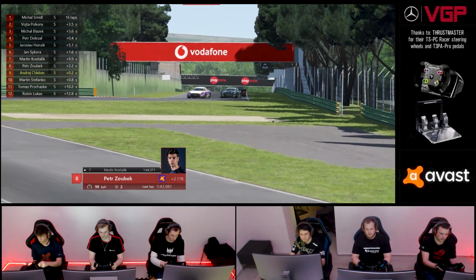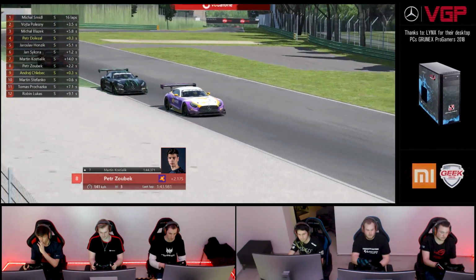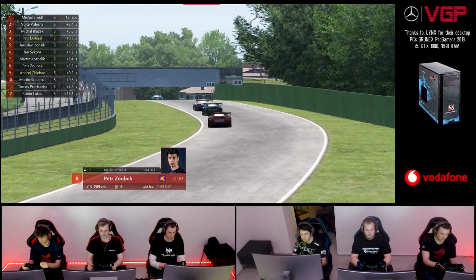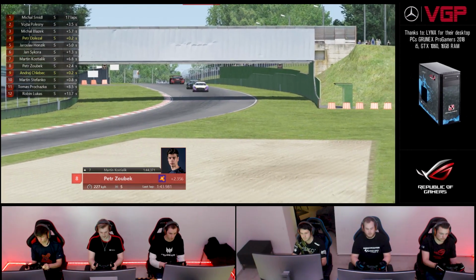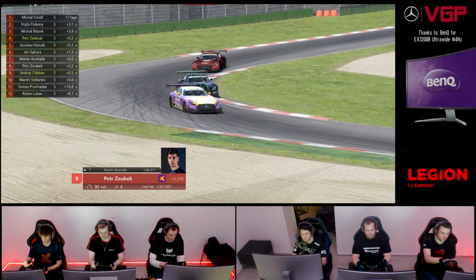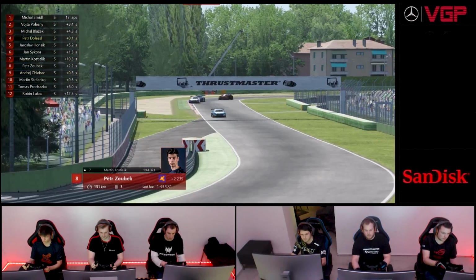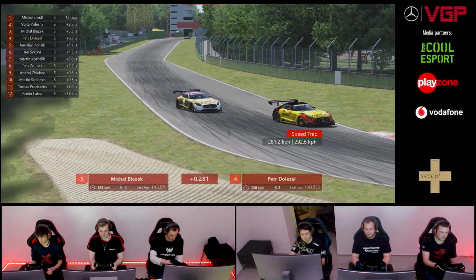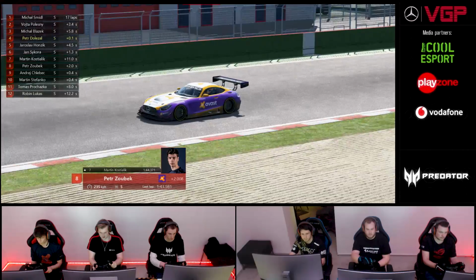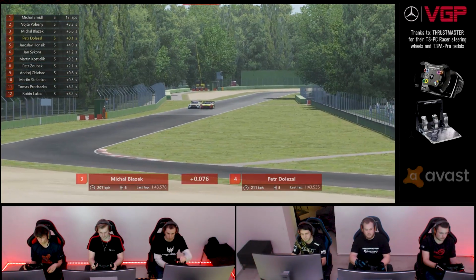Now looking at Peter Zubek, he's actually managed, he's defending from that Avast of Andrei Slebek. Exactly as you said earlier, Andrei Slebek has become alive in this section of the race. We saw him make a beautiful move on Martin Štefanko at Toza a few laps ago. He's now piling the pressure onto the Mercedes of Peter Zubek, coming through Ravazza once again. Oh, and you saw actually Andrei Slebek much tighter, trying to get a decent exit. Now coming back up to the battle for the final podium position. And we're switching between two incredible battles as Zubek still defends for everything he's got, hanging on to that 8th position.